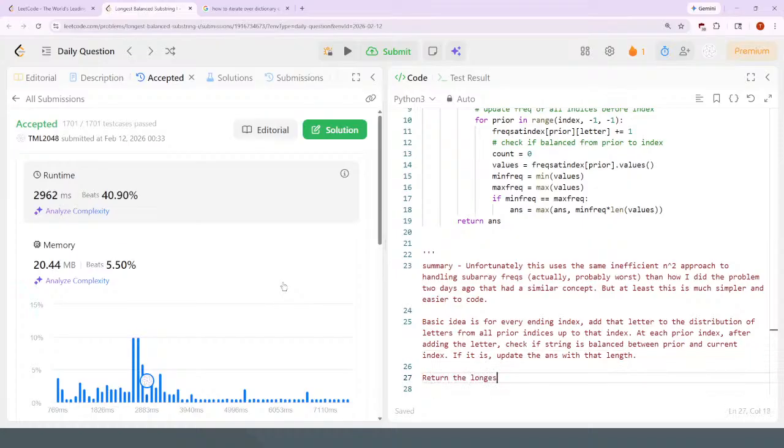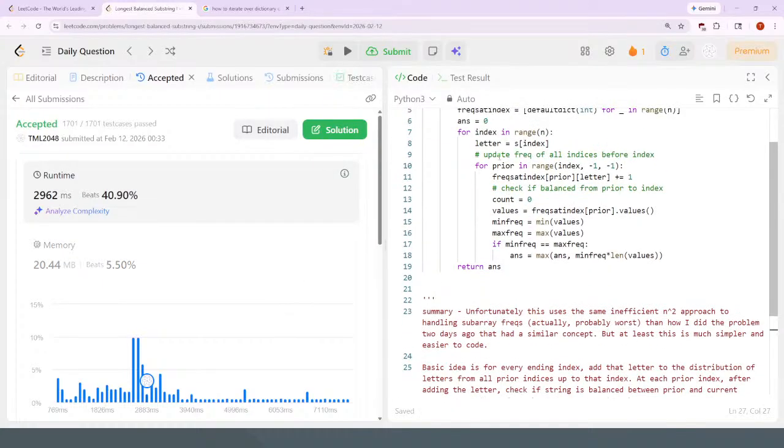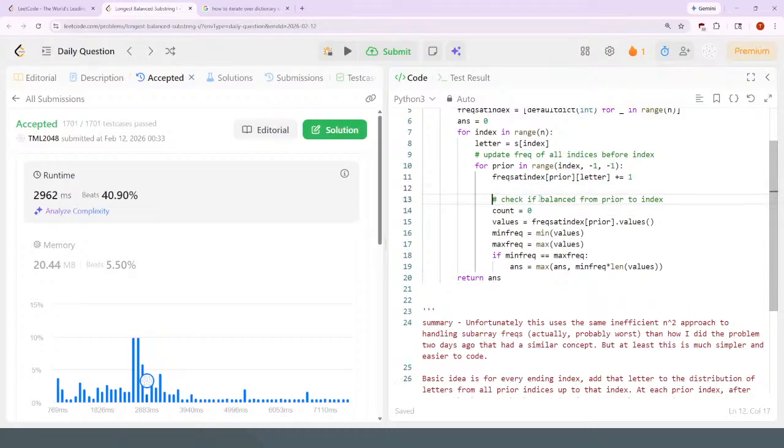Return the longest length. Alright, I do need to iterate over all prior indices to update the index. That's fine. And then what I can do here is only check if the length of the difference between these two indices is longer than the current answer.